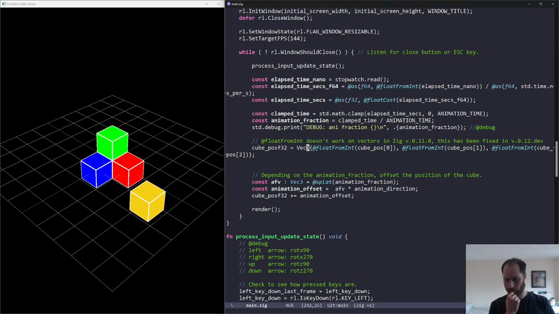So I think with this animation time, it's going from 0 to 1. When it's at 1, we want the offset to be 0.